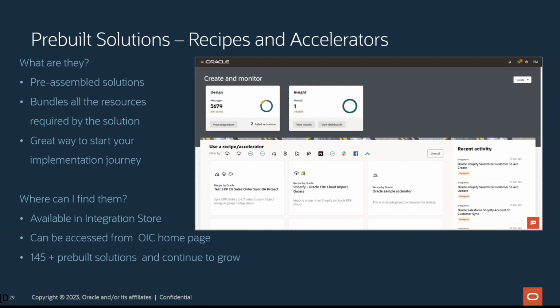Now, many of them will be free. Some of them will maybe be paid, but they are very, very useful in this respect as well, because the quickest integration to develop or to get up and running is one that's already there for me, and one that will be supported going forward. So this is a huge value add as well. And of course, our call to all of you integration developers is, if you have some use case that you need to implement, check first of all, is there a recipe there? And then more and more going forward, even better, is there an accelerator there for that?